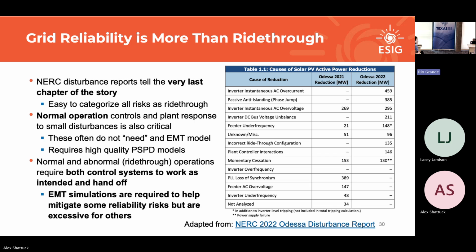So that's why, as we said earlier, as you get farther away from your study area, it's okay, right? Because for generic models, because of MOD-026 and MOD-027 from the NERC side, you're curve fitting those small events. So if I'm studying an area and I know that the surrounding area will never see a disturbance larger than 1% voltage, I can represent that in a generic model. That's fine.